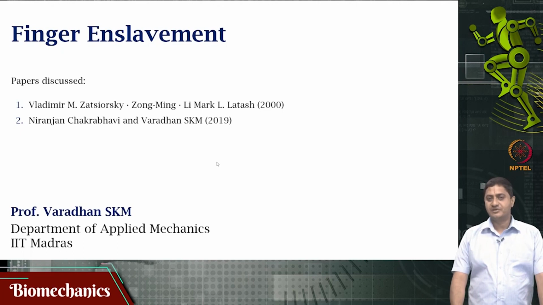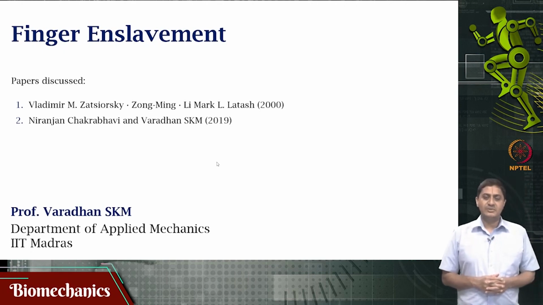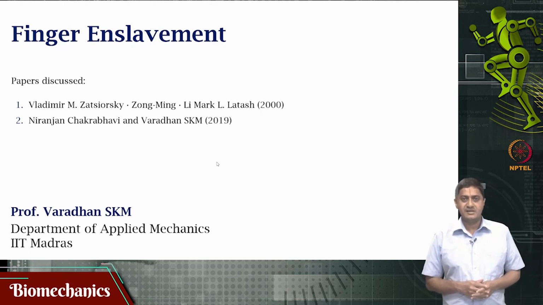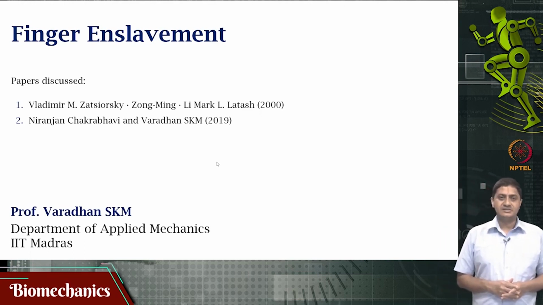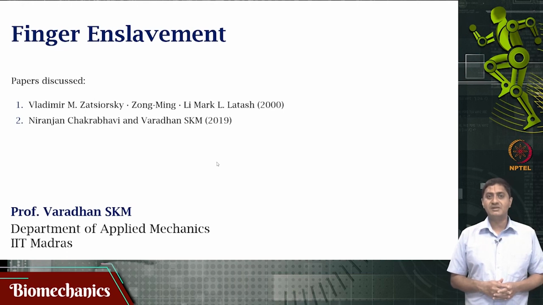Welcome to this video on biomechanics. We have been looking at biomechanics of soft tissues in the past week. Specifically, we looked at biomechanics of tendons. We also discussed how tendons interact with other tissues and tendons interact with other tendons. There might be, for example, shear that might happen between tendons.